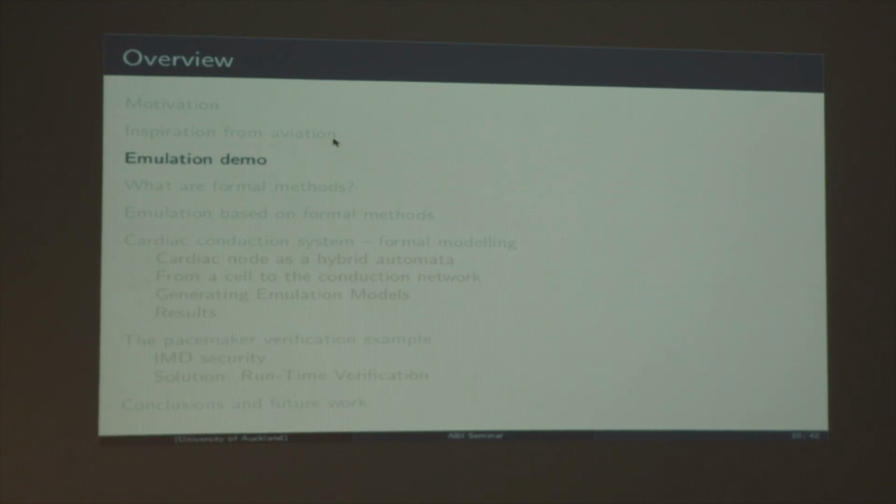Because this is a mathematical model-based design, we can parameterize the system and induce different kinds of failures, different kinds of arrhythmias. For example, just by flicking a switch on this board, I can induce, for example, AV conduction problems. And then you will notice that the behavior of the heart changes. Likewise, I can, for example, induce SA node failure.